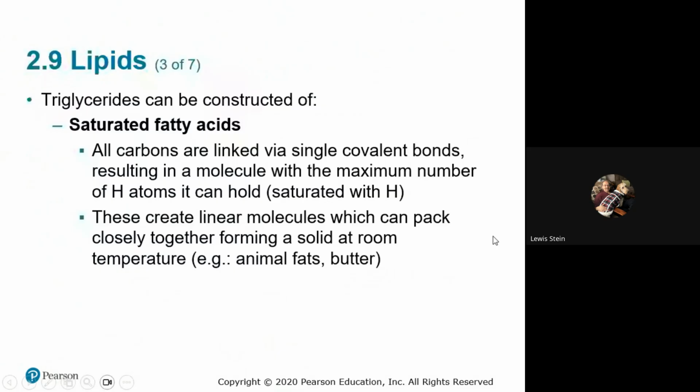That's a very short one. That's why I like to use these PowerPoints; the animations, when we get to them, are brilliant. So that's a saturated fat, what you were seeing in there: maximum number of hydrogens, maximum amount of energy. They're packed solid with energy. You get much more energy per unit with a fat than you do a sugar.